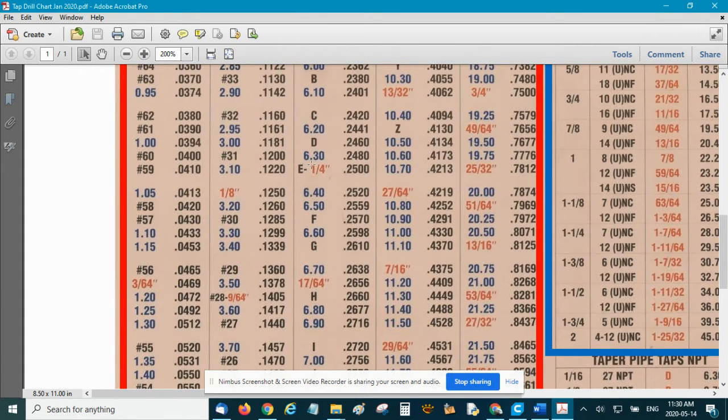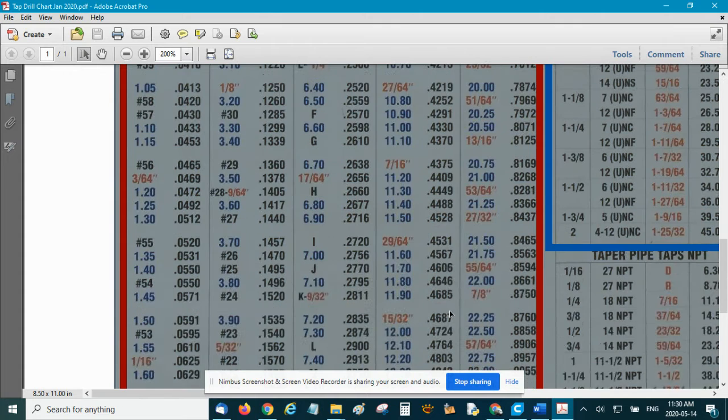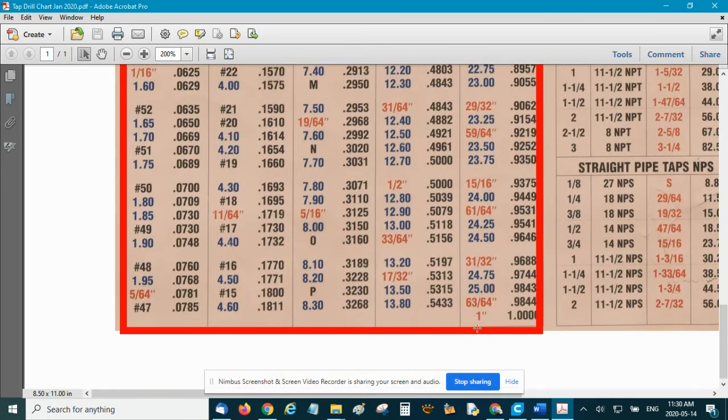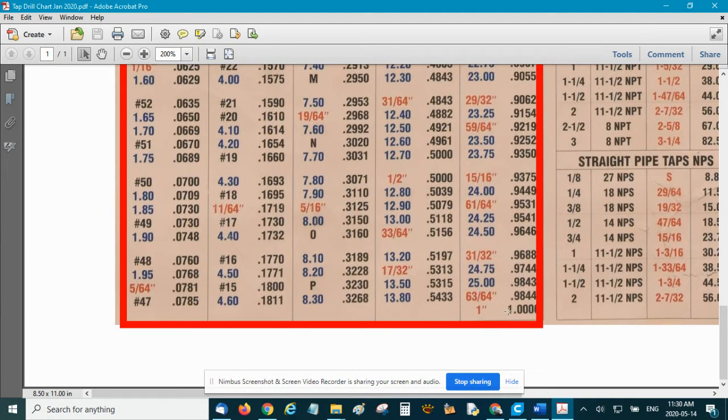Half of that, there's a 1/4 inch. And 1/4 inch is 250. If you scroll down even more, all the way to the end, there's 1 inch, and it's 1.00. So you've seen all that before.